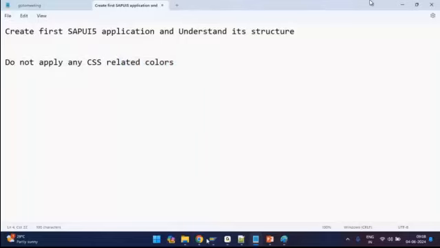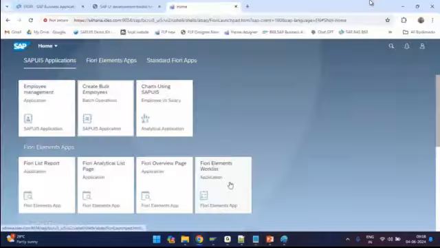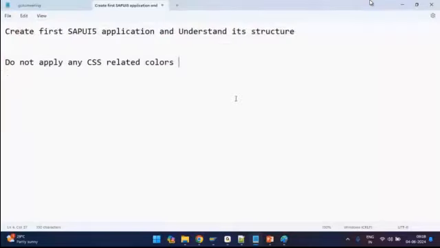Now you may get one more doubt. Does that mean we need to be happy with the colors that are given by SAP? See, SAP gives something called themes, which are standard SAP themes.